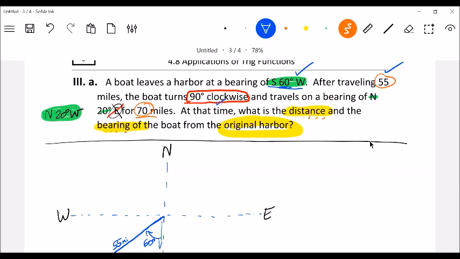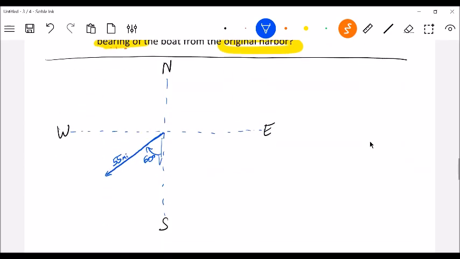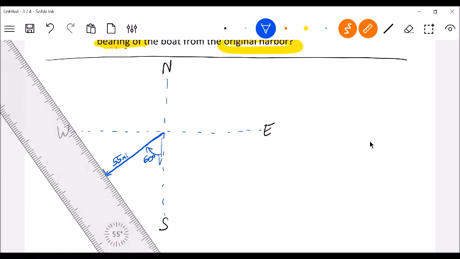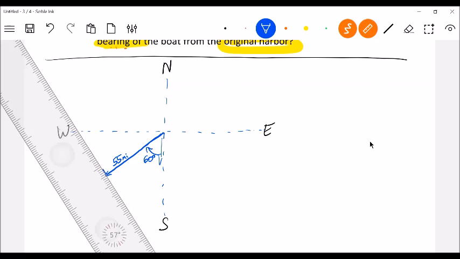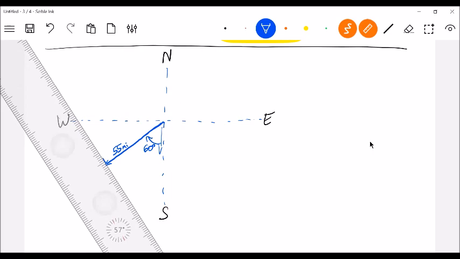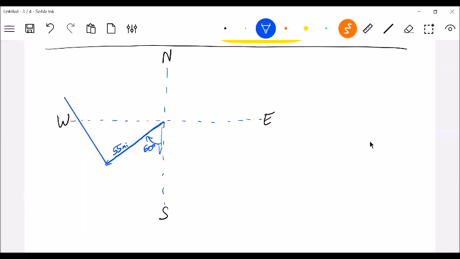Then, according to this, that takes care of that and this. Now we're going to do a 90-degree clockwise turn. And I'll use a ruler. So I get that to what seems like it is. By hand, it's never going to be perfect. But on the other hand, we can get a reasonable approximation. Now, if that was 55 miles, the next one's 70, I need to make this one a little bit longer. Maybe or maybe not that much longer, but I'll go to about there. And that's 70 miles.